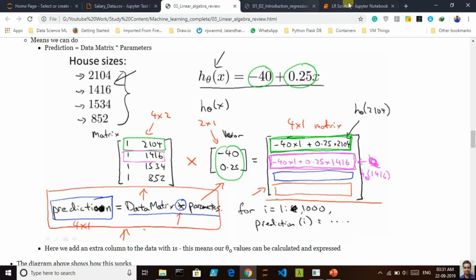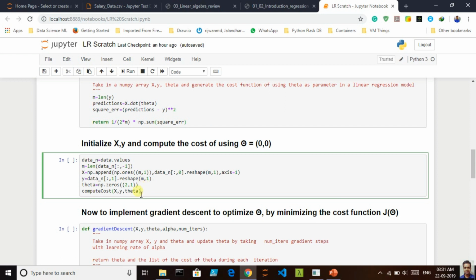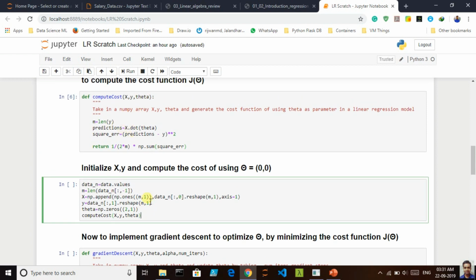We pass all these parameters into this function, and it returns some value. Since theta is 0, the prediction will be 0, and the square error will be directly the square of y over all the given column.